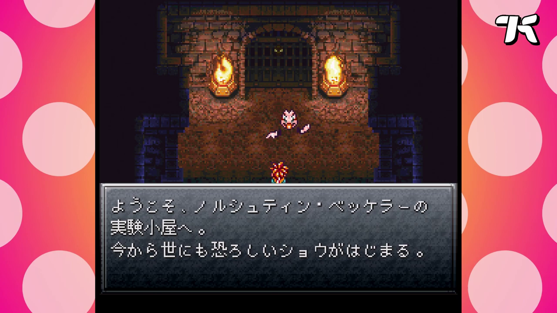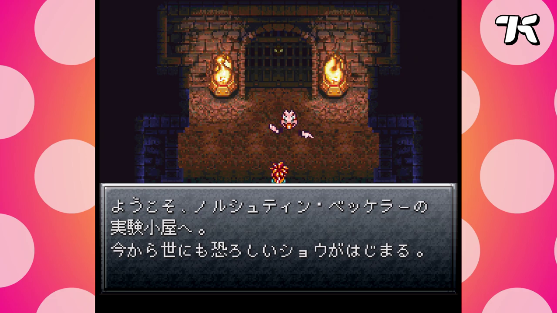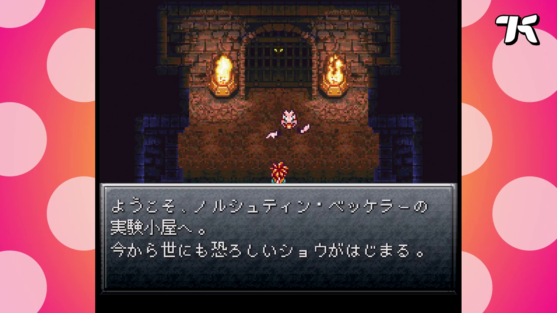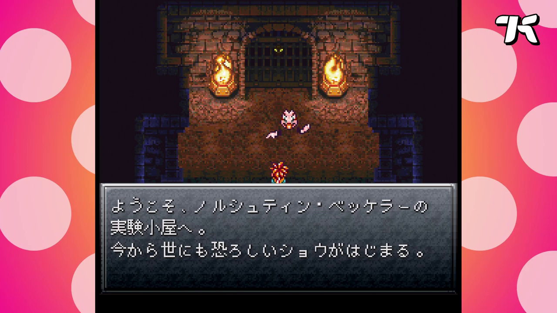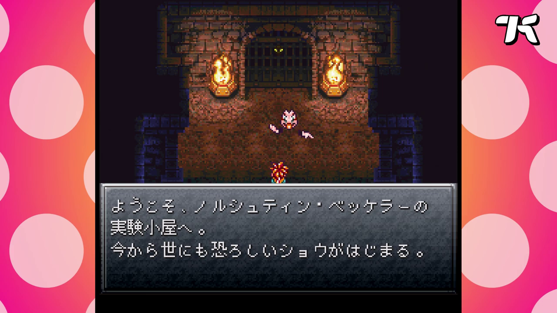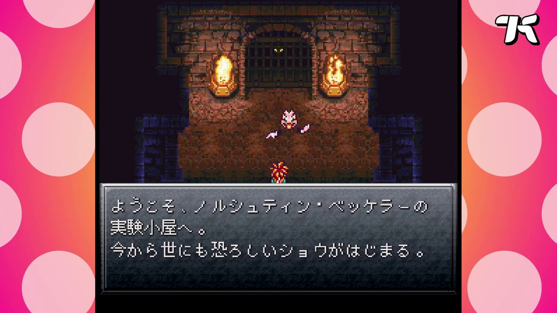Okay, wait, what's this guy's name? Norstein Beckler. Wow, his name is Norstein Beckler. It's Norstein Beckler in the English version, and I always thought that was some localization. Norstein Becker. Becker, no. Wow, that's wild. What are those? It's Jiken Koya, my testing shack. Is that the testing shack? I think he means lab. Welcome to the laboratory. Ah, the old testing shack.